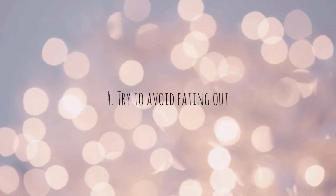So finally then, this can be a huge issue, and that is eating out. I obviously understand that right now we can't really go out to a restaurant. However, takeaway is still available, and you don't know what is going into that food. Yes, lots of websites put on their nutritional information, but is their chef a machine? Do they weigh everything out that they give to you, or do they just chuck it in the box, it goes, and they don't count it, they don't measure it, whatever?